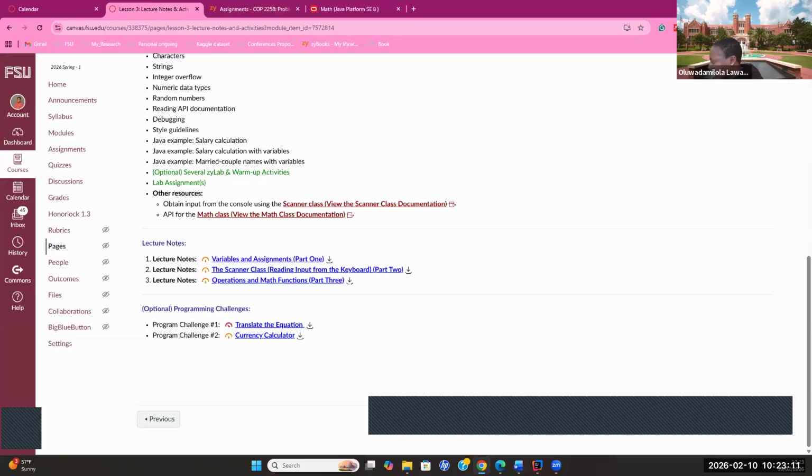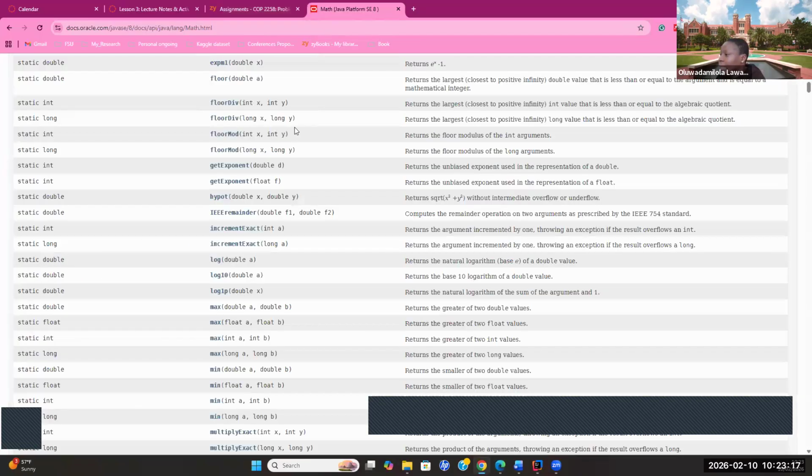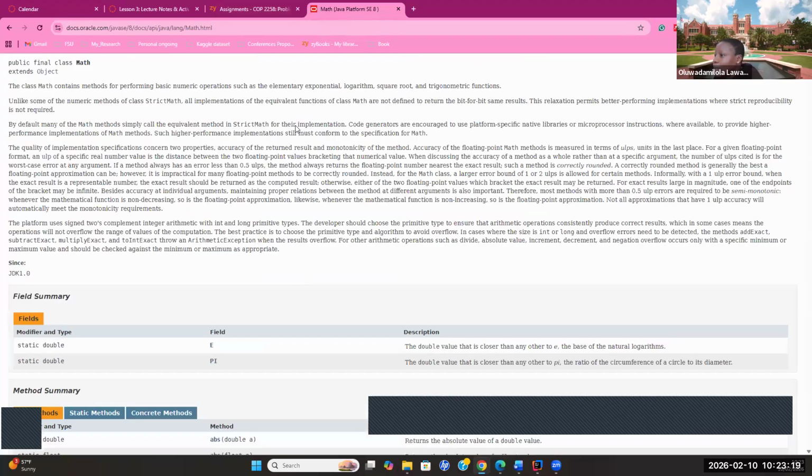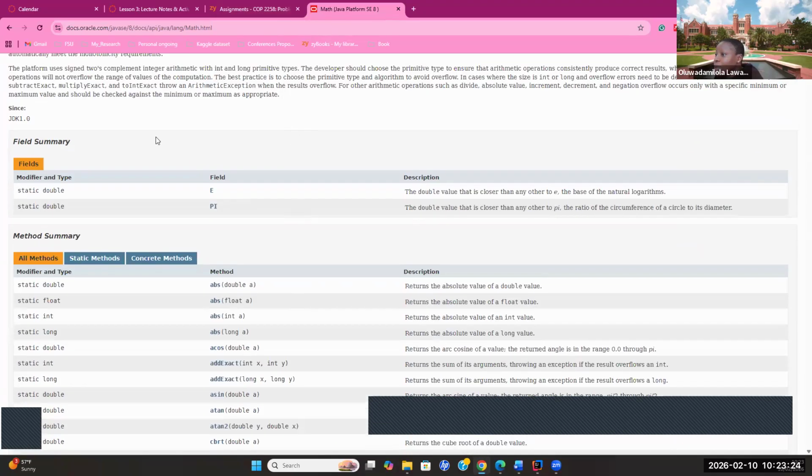So let's go back to our lecture note and continue. Like you see in the API documentation, we have the constants and the math methods. I believe we have discussed some things about constants.